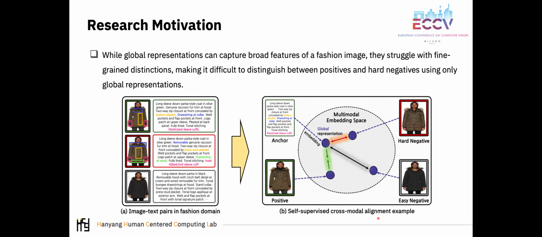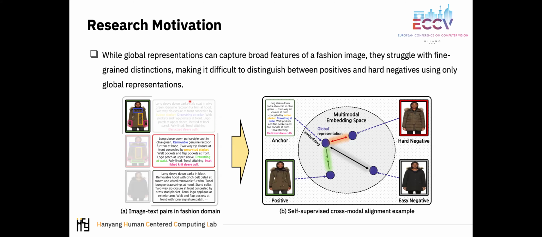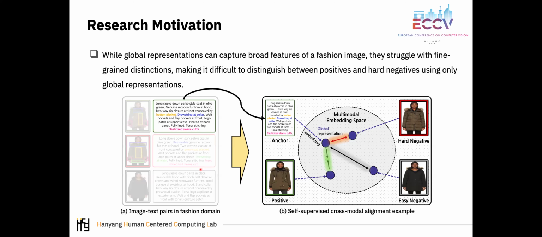I will briefly introduce our motivation. We explore self-supervised cross-modal alignment methods that leverage fine-grained details of the multimodal data. Following the guidelines defined in previous work, we consider pre-annotated image text pairs as positive, while all other pairs are considered negative. If we take the text from the first row as an anchor, we can see the alignment example on the right figure.